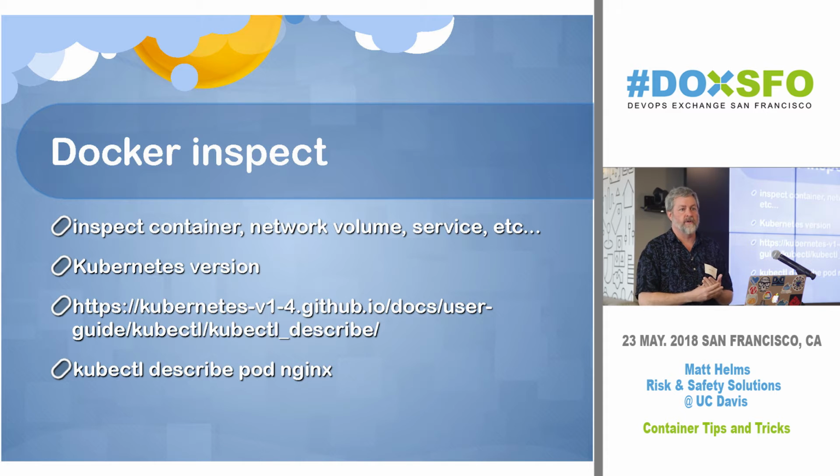Docker inspect is another useful way to get information from your containers. You can do a Docker inspect on the container name, on your network, on your storage, and it gives a full detail of what you're using, like your storage engine, your file systems, things like that. Kubernetes has the kubectl describe option, so you can use describe to get similar information from Kubernetes.